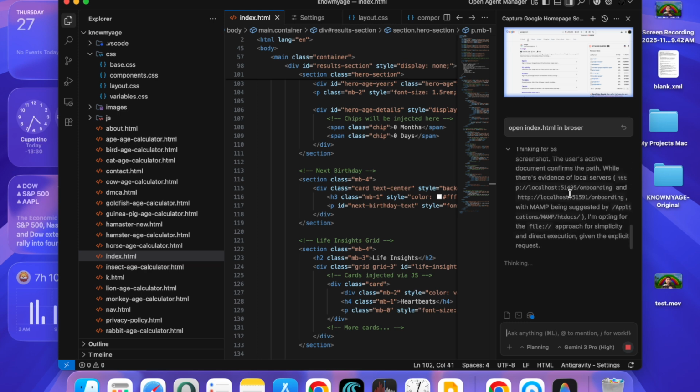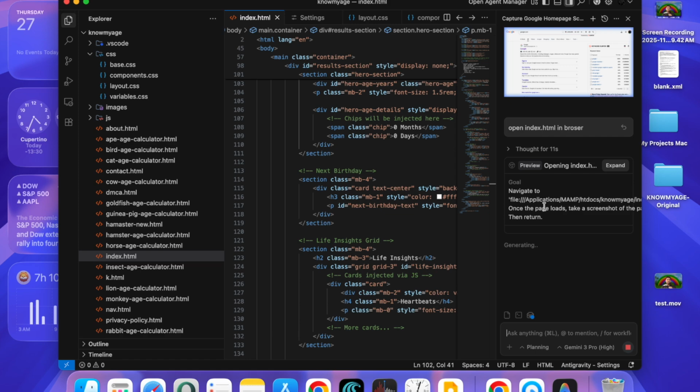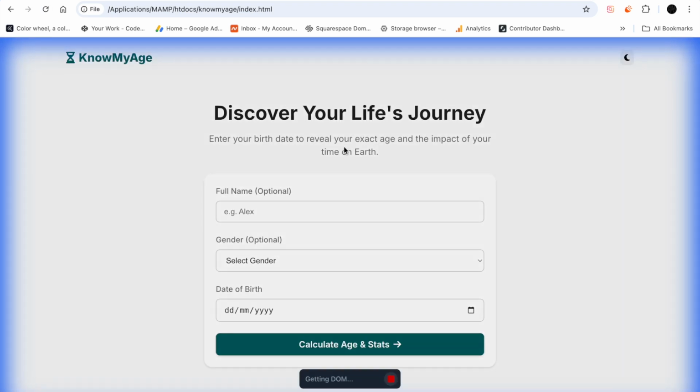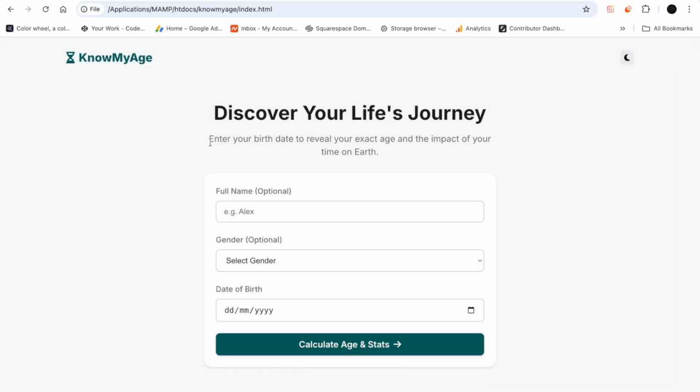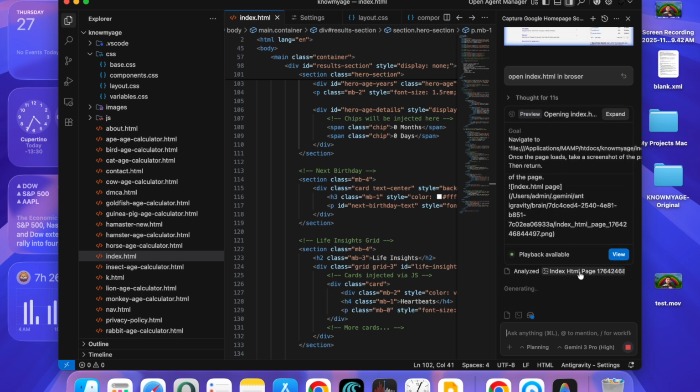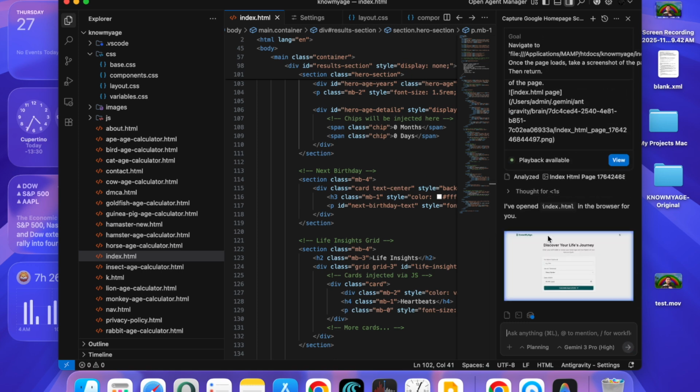Okay, it's using a local server and postponing. So as you can see, now it is working. No, no, it's not working. As you can see, we are not seeing it. Generally, Antigravity is working on everything. As you can see, it gave me the screenshot. I don't know how it really works. Okay, I won't lie.